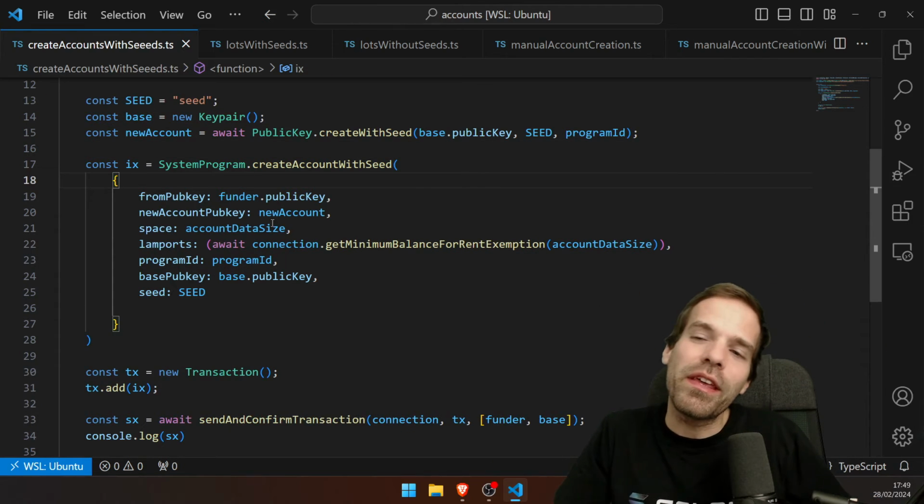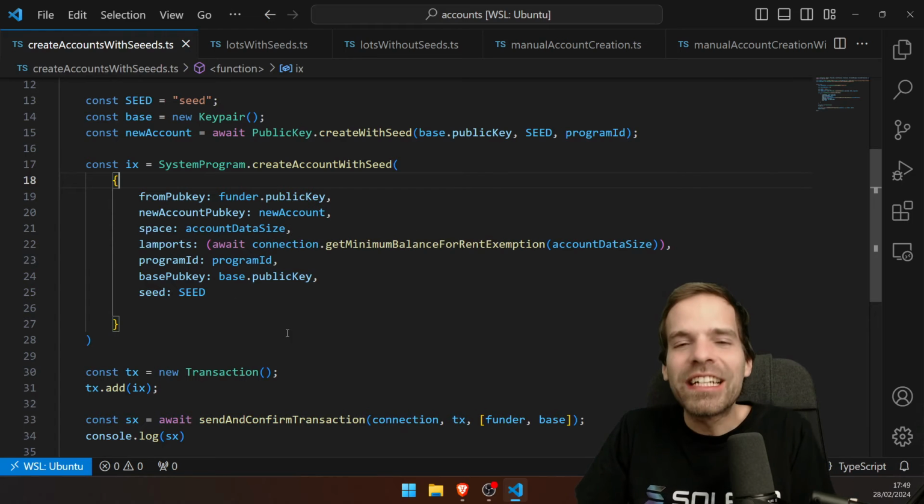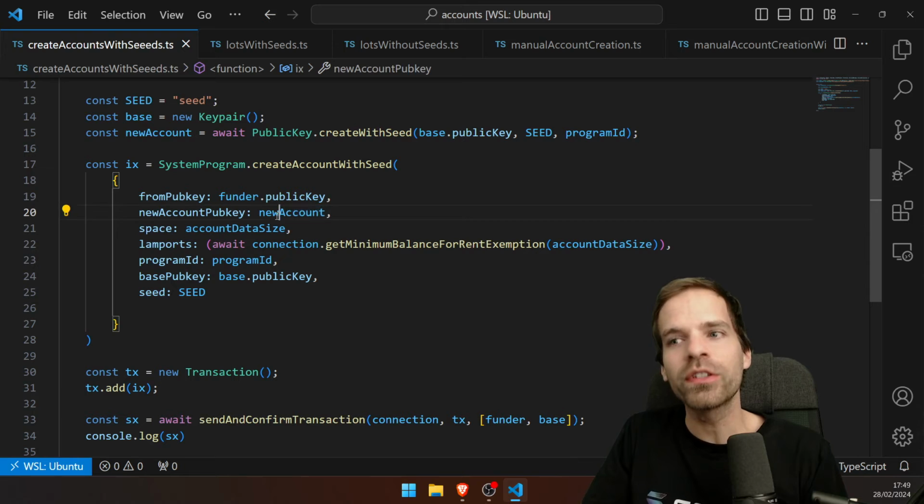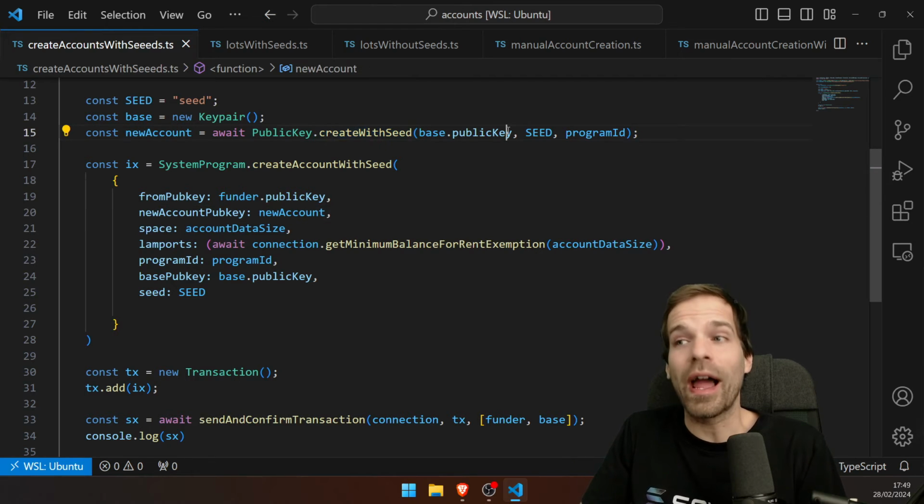I mean, here's the thing, right? We don't provide a signature, and the system program still allows us to create this account because it was derived in a certain way, namely with a base pubkey, a seed, and the program ID.